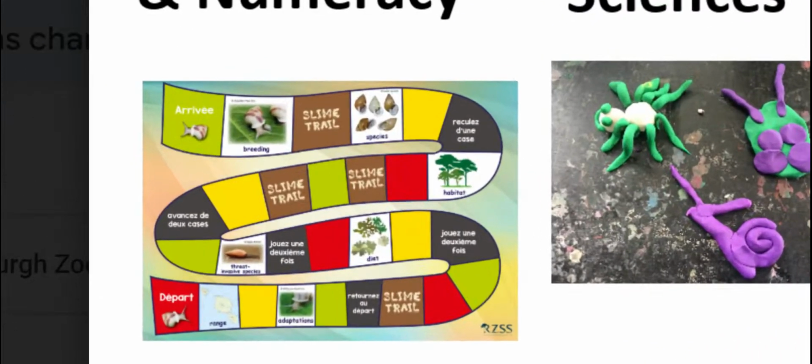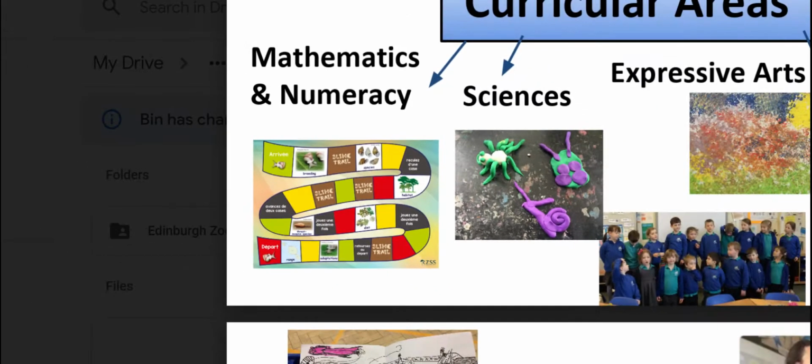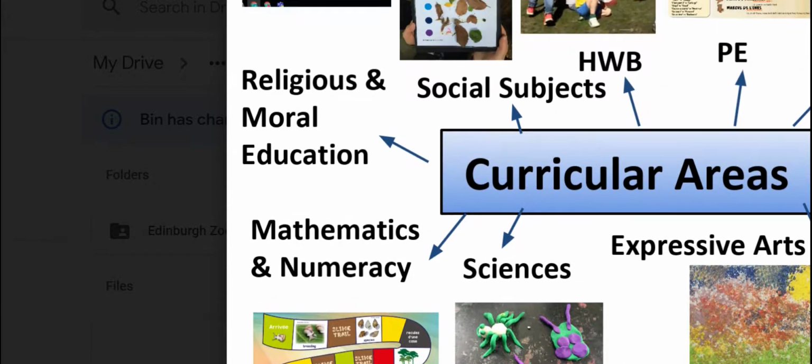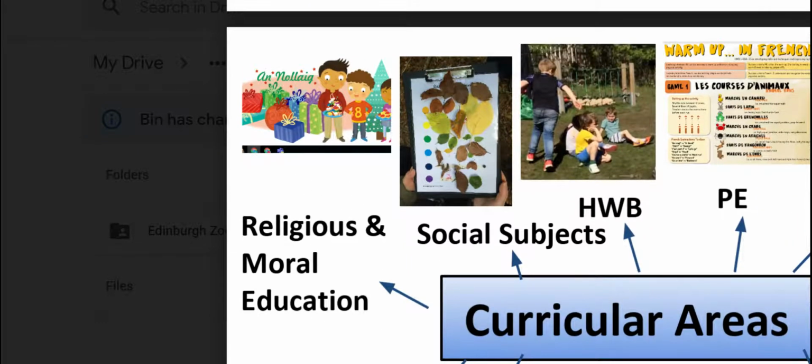My P5 class were helping out a P1 class with their numeracy, and they wanted to make a board game after having played one in our own French lesson that had focused on endangered species. It was a game that brought together science and French with question cards revising key scientific facts and French vocabulary. The class then made simple board games based on numbers 1 to 10 in English and French and mental maths.